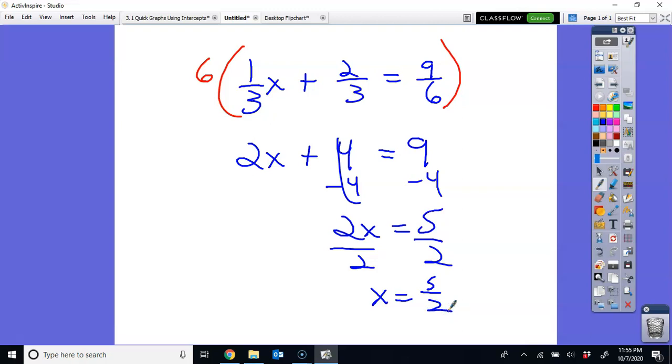Now some of you may be thinking, wait a minute, Mr. Harrison, that's not a line anymore. It is still a linear equation because it is a variable raised to the first power. What you're thinking of is when we have an x and a y we've got to solve for, that's where graphing the line actually comes into play. So let's do a couple of others.